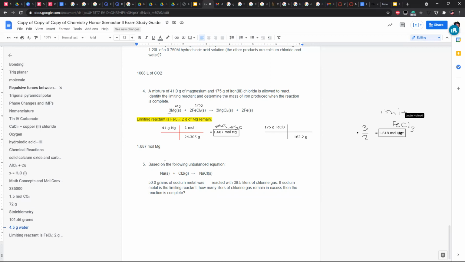And then they want us to figure out the mass of iron produced when the reaction is complete. So in a chemistry class, whenever you're given mass, you should automatically think grams. They're asking how many grams of iron we need. The first part of the problem dealt only with reactants, but this part deals with the product, because iron is going to be a product. We want to figure out how many grams of this particular product result from these conditions. So we want to figure out how many moles of iron we have.